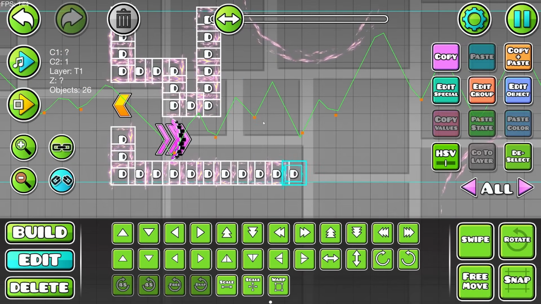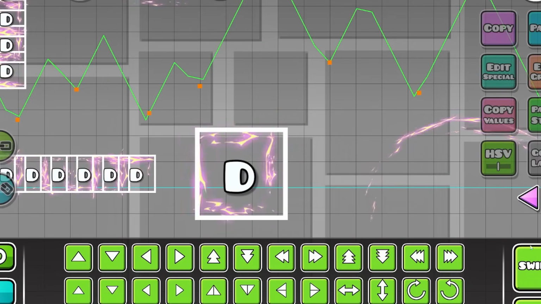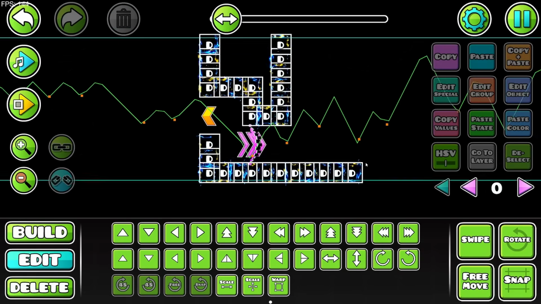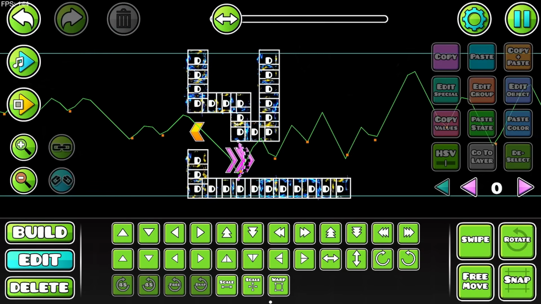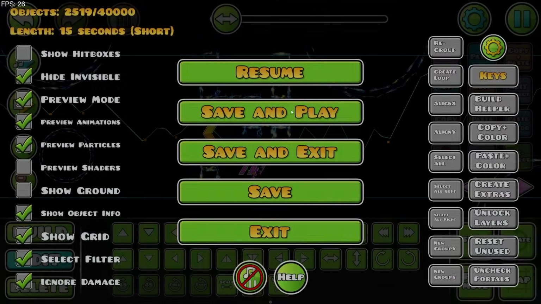Can make a little ground at the bottom. We can probably just scale this up and use it for a couple of blocks. Ooh, don't know about this. This D block has to go invisible because I can barely see what I'm doing. Oh, that is quite gross. I guess we just have to see how it looks in game.